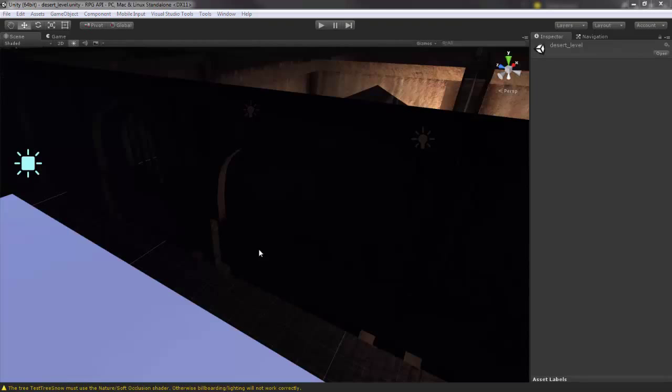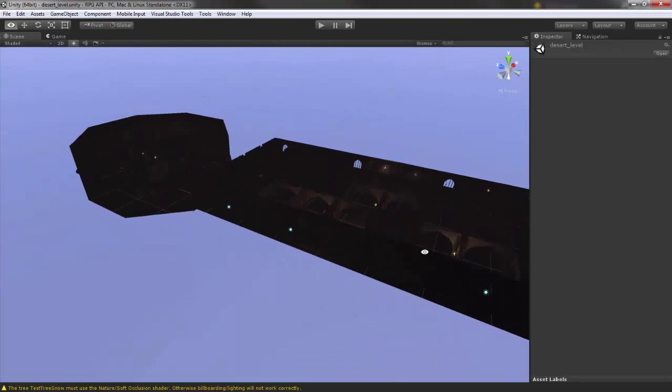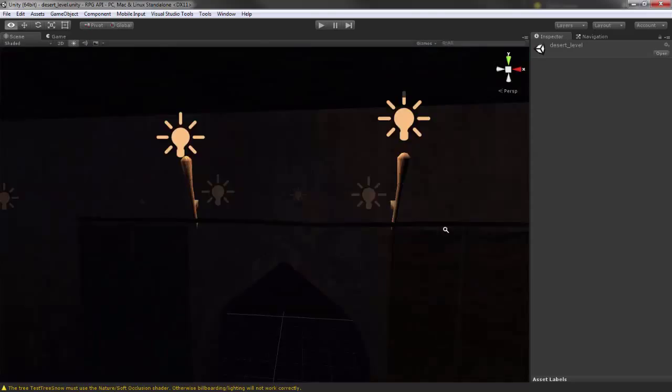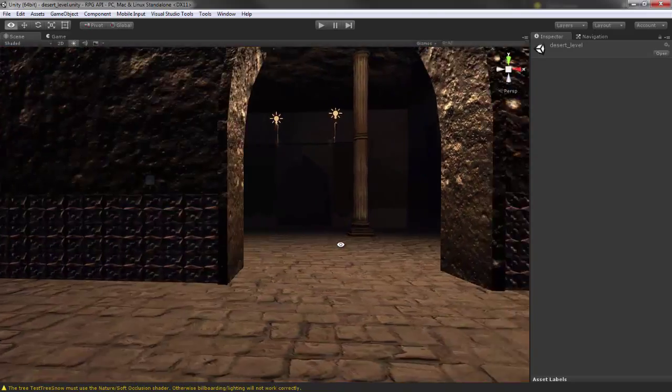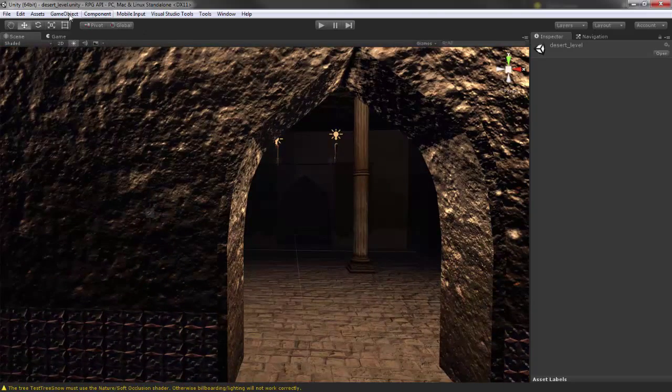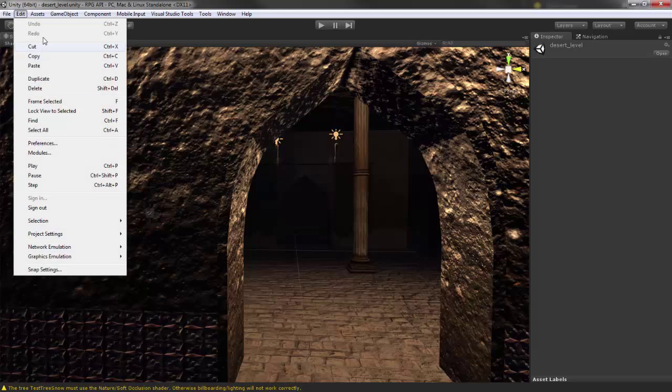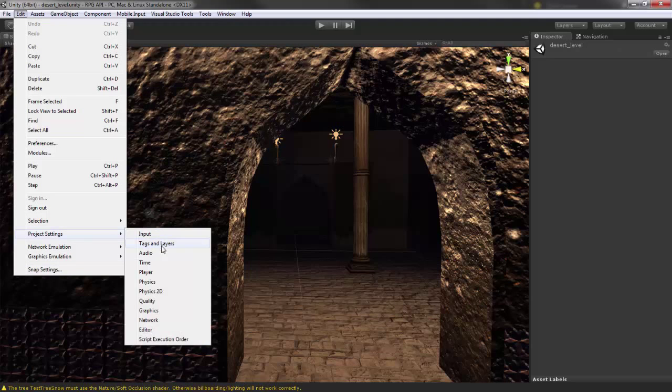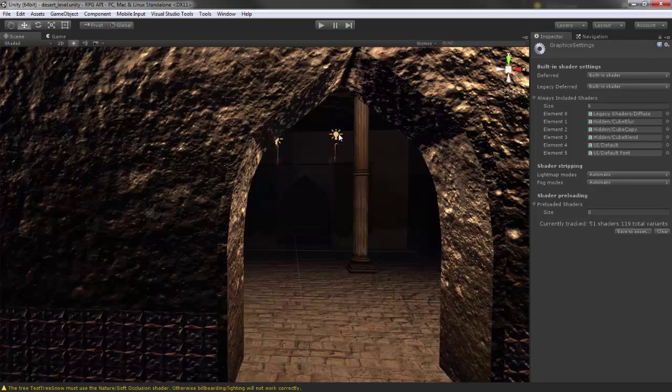Desert level. This one should work, but as we see, it's too dark now. Very, very dark now. So what's going on? Any light?